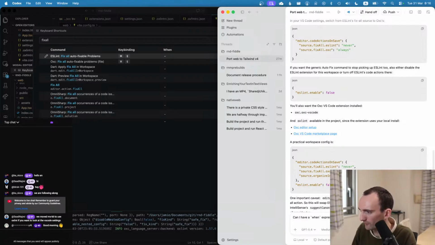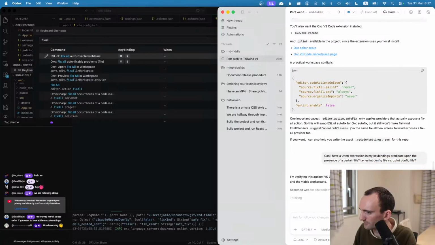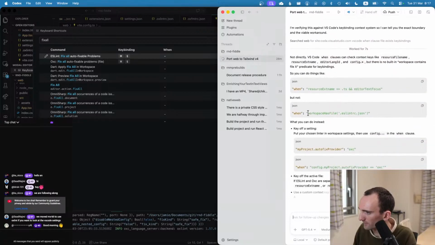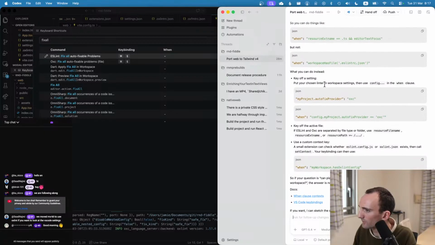Predicate on the presence of a certain file, i.e. ESLint config file versus Oxlint config file. Oh yes, that sounds way better than what I was talking about. Yes, let's have a bit of that.